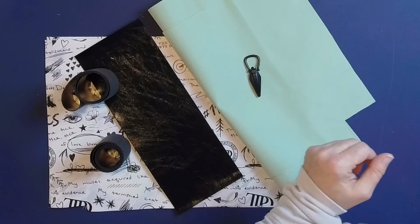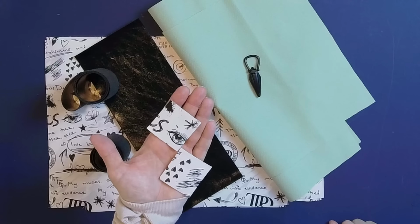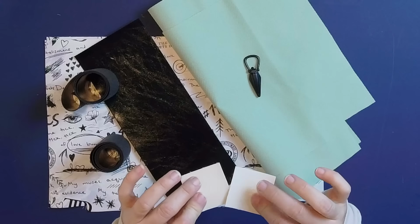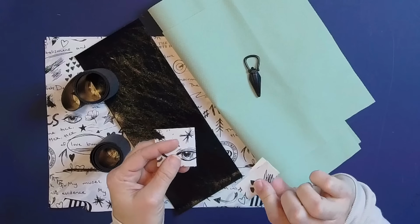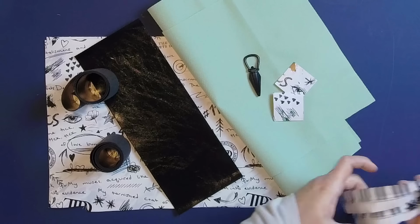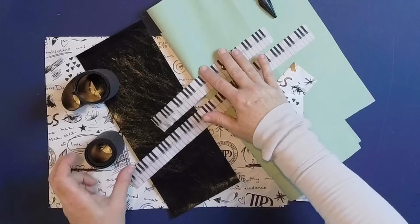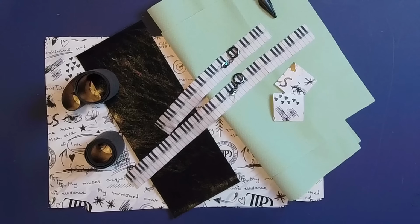Then I also have two cuts for my zipper tab ends, for the main top zipper. I'm probably going to be cutting these down because I'm using vinyl. I don't need all that thickness to do the zipper end, so I'll be showing how I cut that down. And then you have two zippers, and I am using the piano keys from the Eras Tour collection from Mormino. So that's all the material that we'll need.